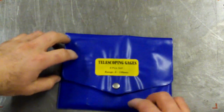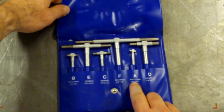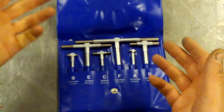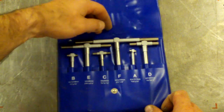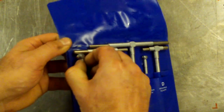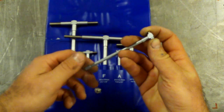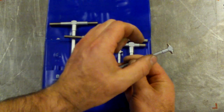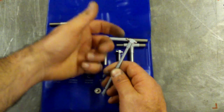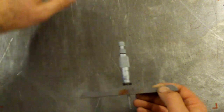The other way to measure inside a bore is with telescoping gauges. So here's a set of telescoping gauges in various sizes. So 8 to 12.7 and so on, up until the size of the bore you might have. Generally you'd be using these for measuring cylinder bores, or brake cylinder bores, or a master cylinder, whatever it might be on a car or a bike. So you just take one of these guys out, this one that fits the bore you're measuring. It has a lock on the end, so you need to squeeze these guys in a little bit, lock them down, put it in the hole, unlock it, and that'll open up to the size of the hole. Lock it down, take it out, and then measure it with a micrometer.